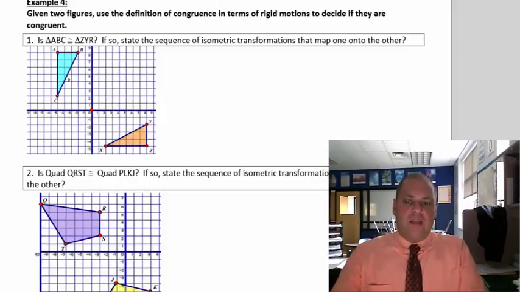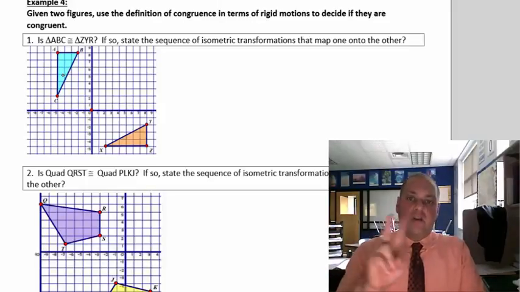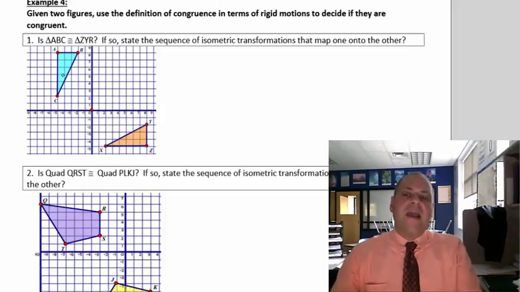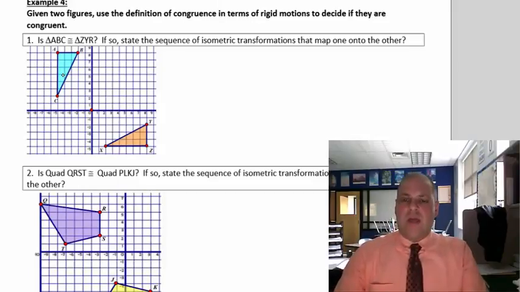This one here, triangle ABC, how do you get from triangle ABC to this one? Because it's not one thing. If you just rotate, it's not going to get there. If you just reflect, it's not going to get there. You had to do two things. So I already know what it is, so I'm just going to show you what happened, and then you got to try and come up with it on your own next time.